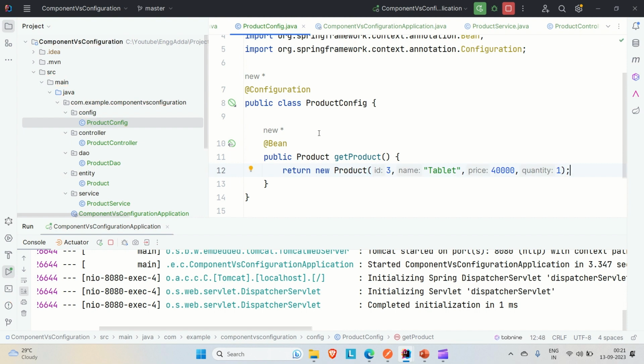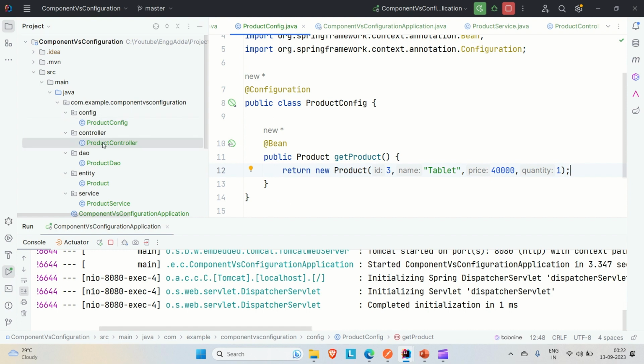So inside this class, we are creating one bean method that returns a bean of Product, with ID 3, name tablet, price 40,000, and quantity 1. When the class is annotated with @Configuration, it expects at least one method inside it which is returning a bean, and that is what we are writing here.